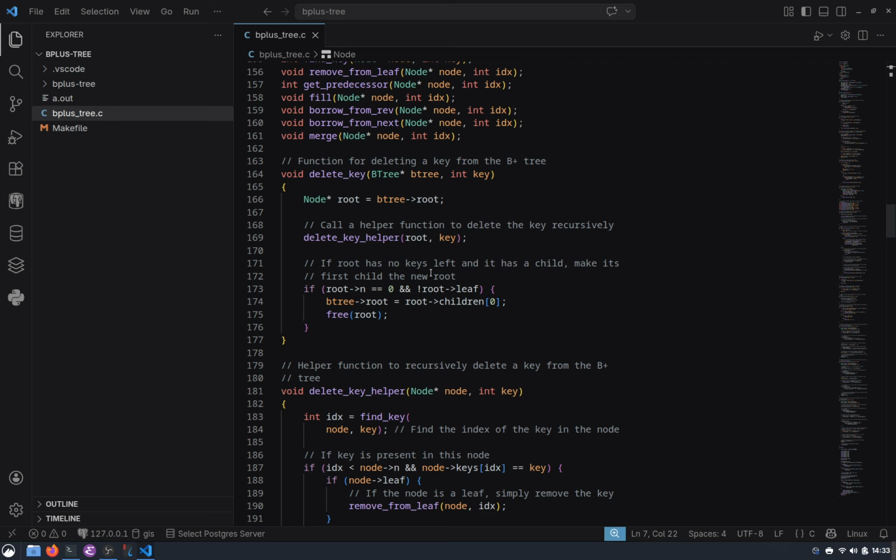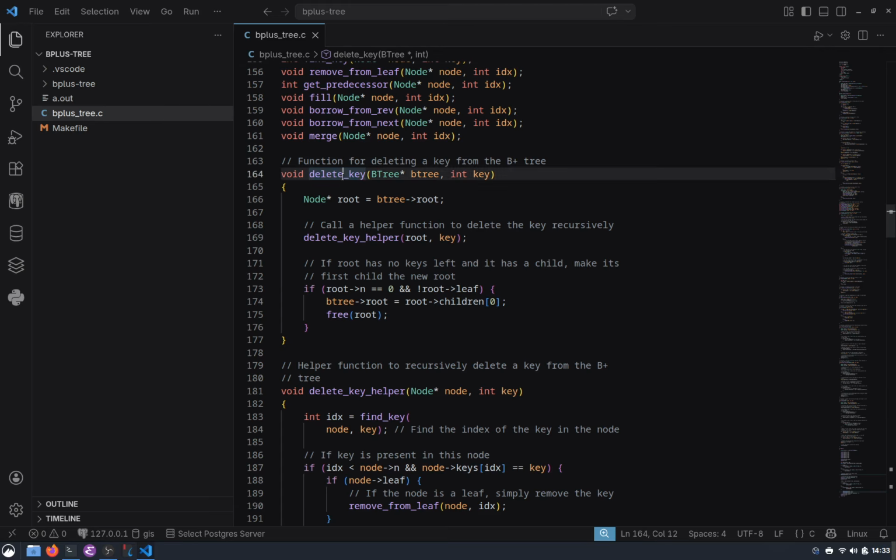Sometime later I will draw the diagrams and animations. It will require a lot of effort from my side, but I'll see if I can do that. But here I will put the onus of the hard work on you. I'm sorry about that. But let's get started on how we are going to delete a key.